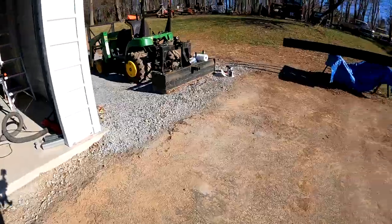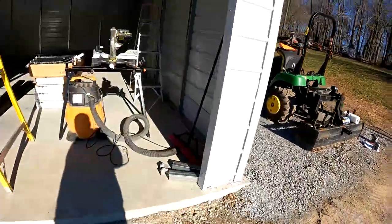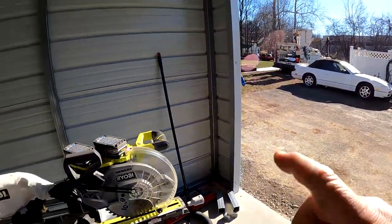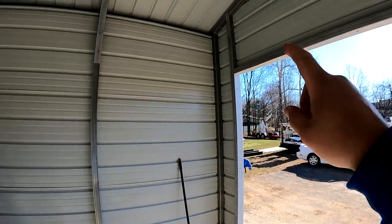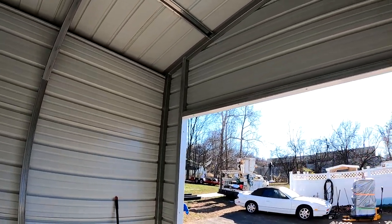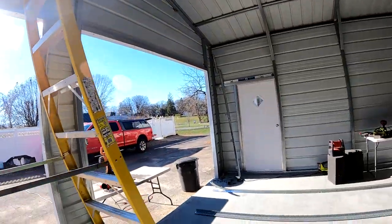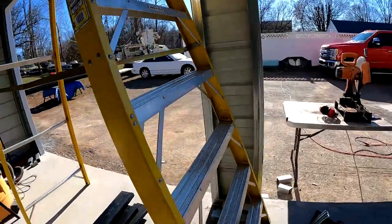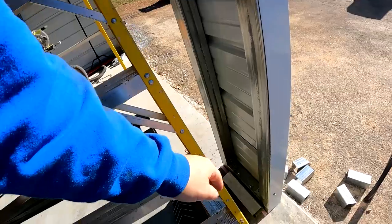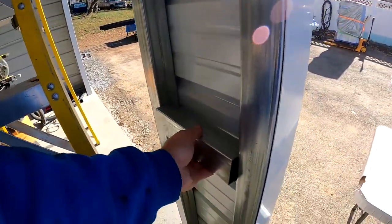My brother-in-law was going to help me. He said get some more wood, so I got some more, painted some more. He suggested we put wood on the sides here, and he would like to go ahead and put 2x6s the whole way across this as a header, so we had something to screw into. So knowing I was gonna put wood over this, and knowing that I needed to brace this somehow, I went and cut a bunch of pieces to fit in here.